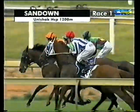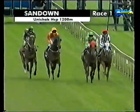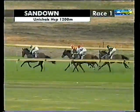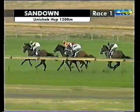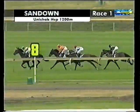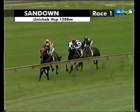And away on their 1200 journey. Step Ahead in the orange colours, jumping well, but Striking Charge will drive through for Connick and find the lead. And he's out by a length and a half now to Step Ahead in second placing. Gibbonneau's on the rails, and Bohemian Rhapsody is a length away. The four runners down the back near the 900 metres, and Striking Charge sets a pretty handy tempo. Step Ahead is a length and a quarter away second. Gibbonneau tucked in third on the inside, and about a length and a half to a length and three quarters last of all Bohemian Rhapsody. So it's Striking Charge running downhill to the 600 metres.